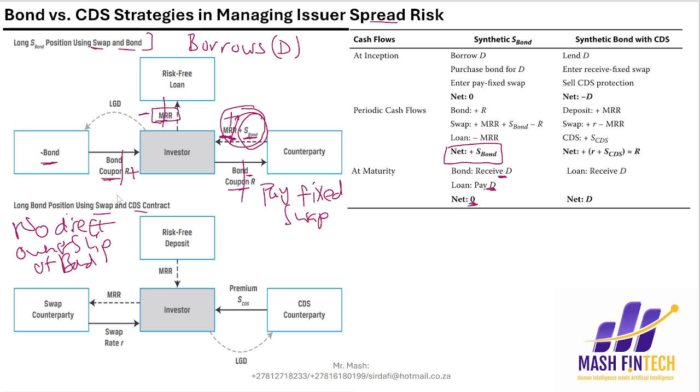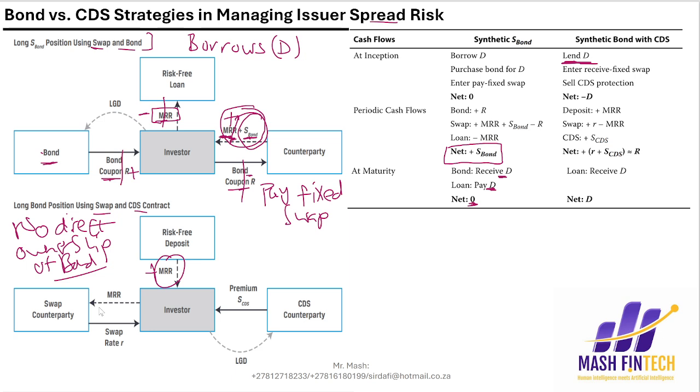They put it into an interest-bearing account where they are going to receive this market reference rate, right? When they receive this market reference rate, the investor now is going to enter into a receive fixed swap contract. So they're going to receive this R. If they're receiving a fixed, they pay the floating rate. So they pay this, it is minus, which means this and this can cancel, and this side is going to replicate the bond because you're getting a fixed return of R.